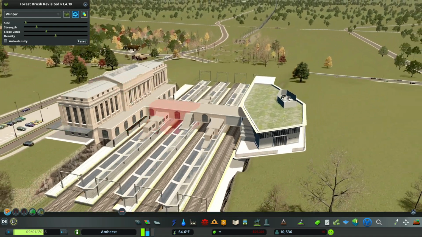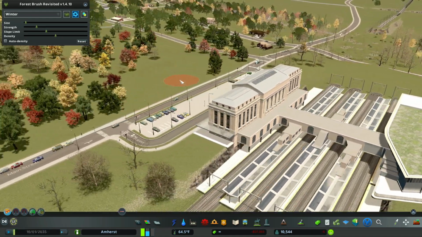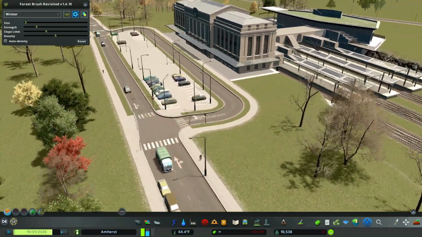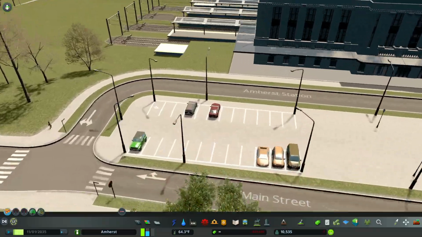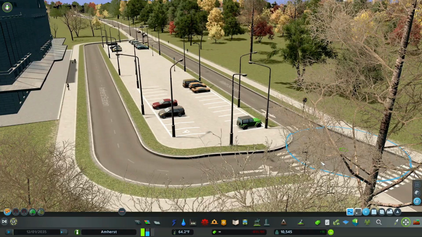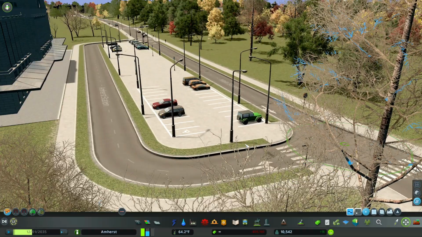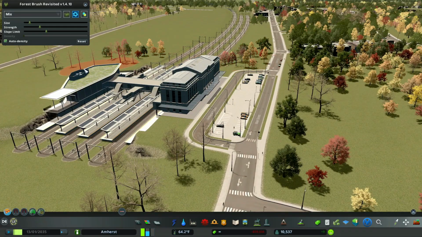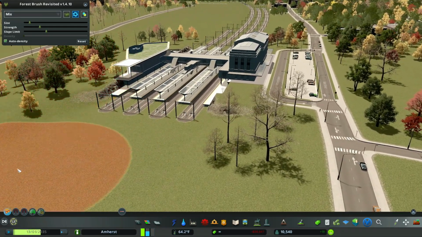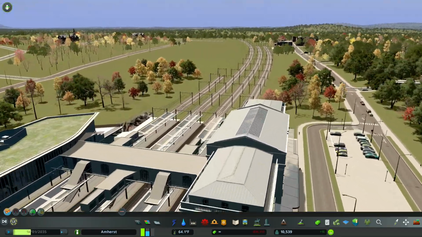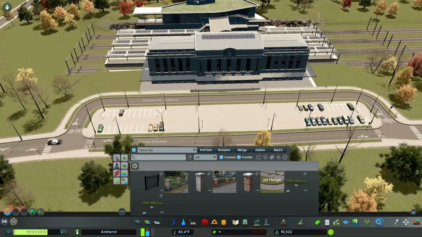I like to put in a layer of bare trees first. These really give a lot of detail to your scene. I'm going to level this up just a bit so that the parking is level. I've got several tree brushes. I like to have several different brushes to allow me to paint whatever I want.